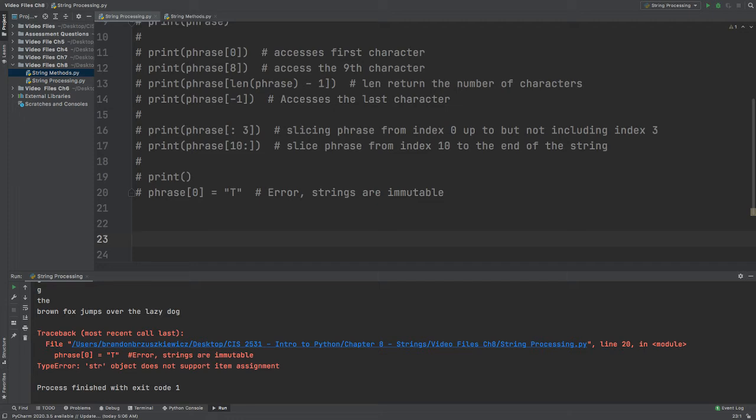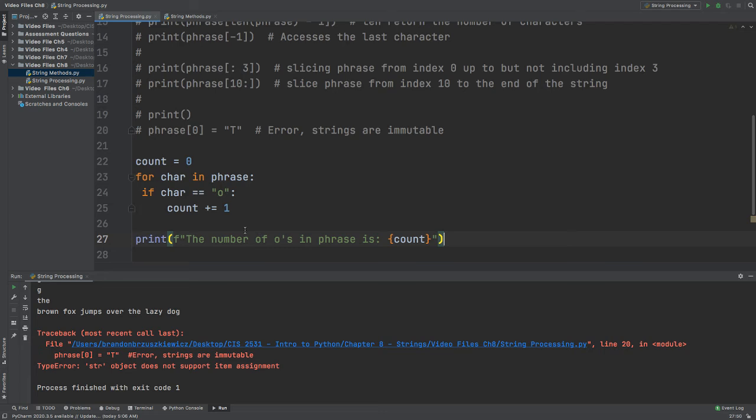So a for loop is oftentimes really useful in order to process a phrase. So let's just say we have our quick brown fox jumps over the lazy dog, and I wanted to count how many characters were in there using something other than the length function, because I want to count how many specific characters are in there. So let's say I wanted to go through there and just count how many lowercase o's there were.